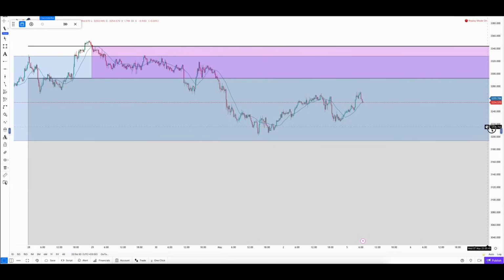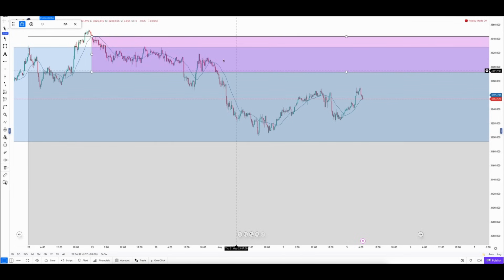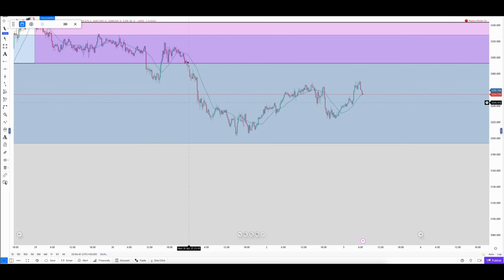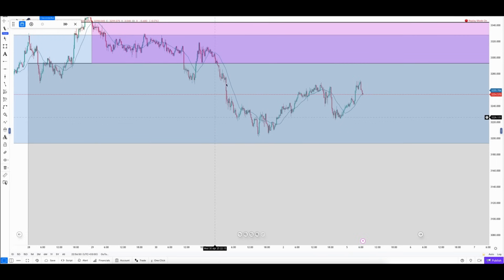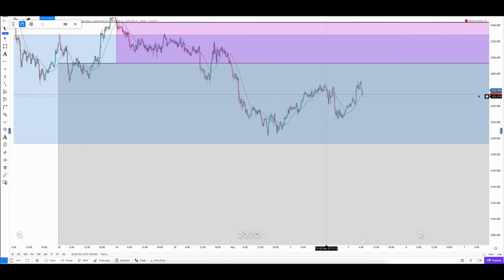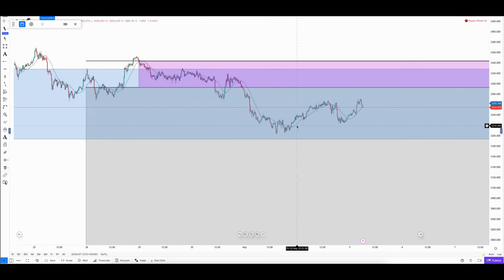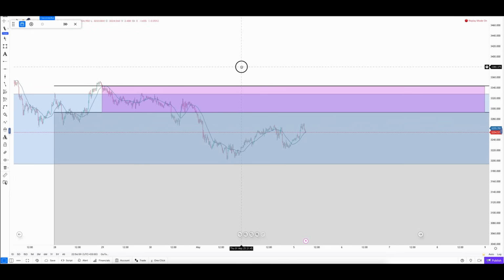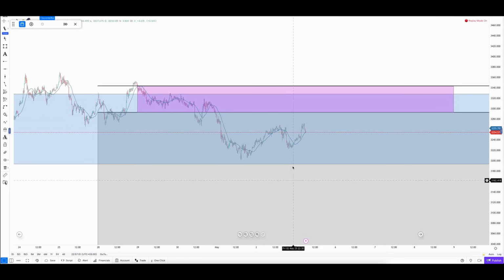You could have taken some trades on a daily reversal here. As you can see, the market broke below and then it went up again here. Then what you would have done is, when the market breaks below the moving average here at the top, you look for entries and then you ride this reversal down into the tradable zone of the weekly and monthly. But if you don't want to trade the reversal, you can wait to trade in the same direction as the higher time frame charts, which is the weekly and the monthly.